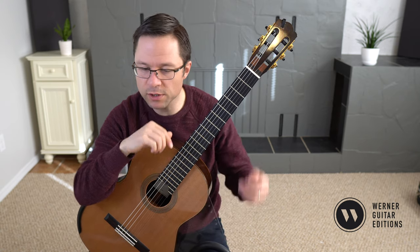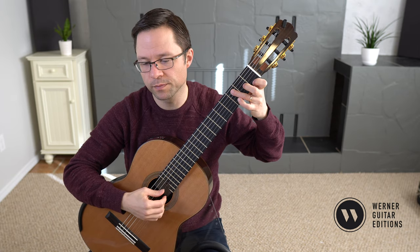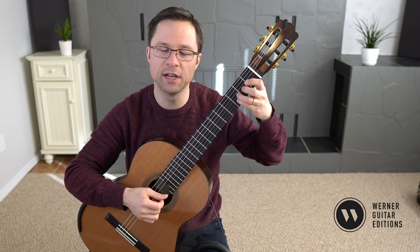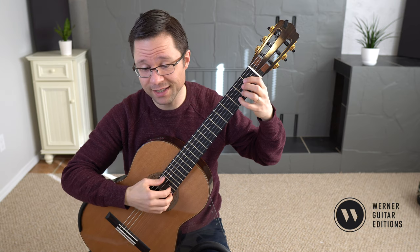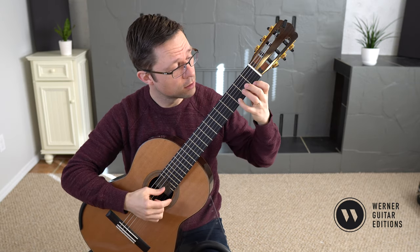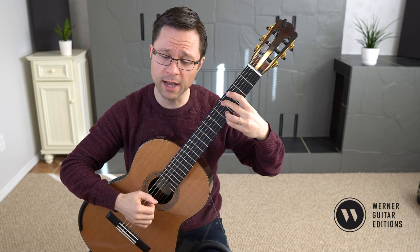One other thing is in bar 14, there's some shifts that you just have to deal with, but you do it on the long note. You can't actually hold this high A at the end of 14 because you have to get down there. Just hold it as long as possible and don't shortchange it. And on bar 16, that's kind of a tough chord to get. It's just a little bit awkward. So just make sure you're using the fourth finger as a guide finger, and that in midair, you're preparing these two fingers over the strings so you can grab it.